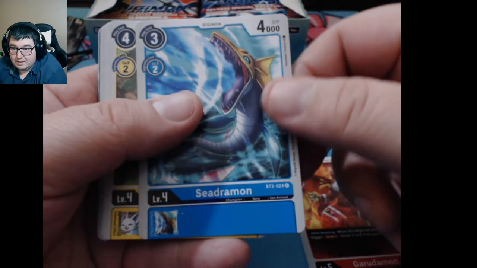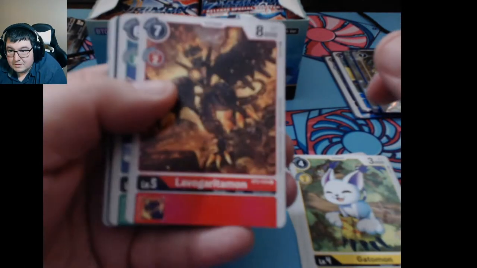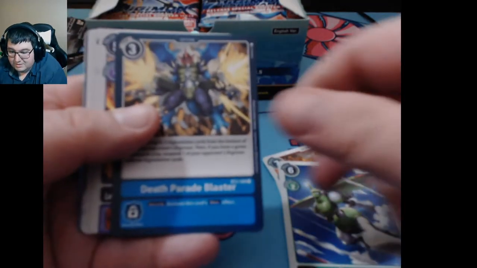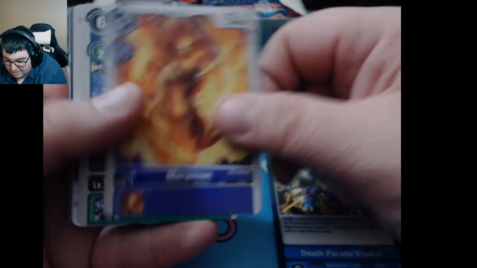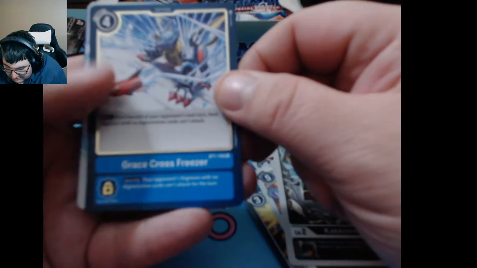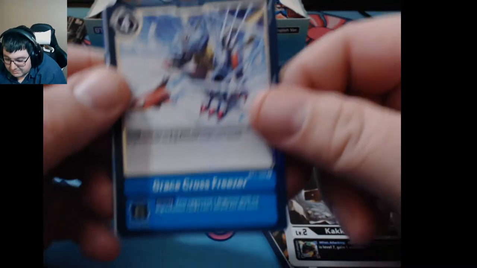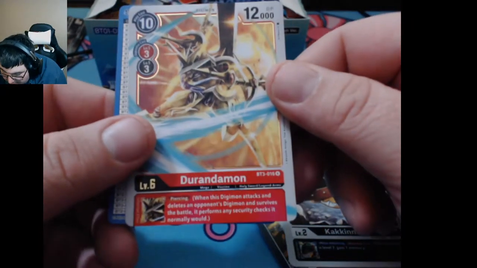Garurumon, Seizuremon, Gatsumon. Come on, focus up. Lovely Garurumon. Rapidmon. Death Parade Blaster. Meramon. Argomon. Vikingmon. Pretty good. Kekkoman. Yo, Grace Cross Freezer. That's some sick artwork right there for Metal Garurumon. There we go. That's pretty dope. That is our rare. And the rare is Durandmon. Alright. Not too bad.